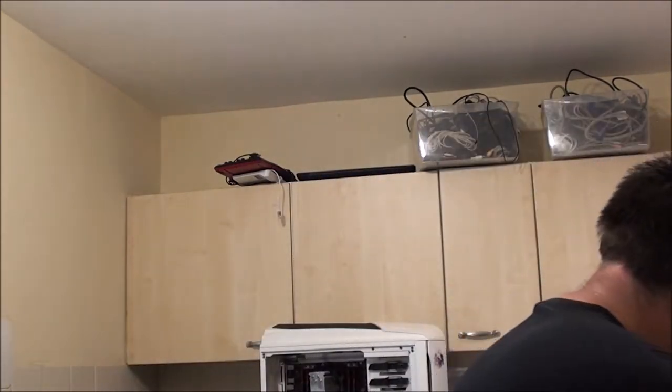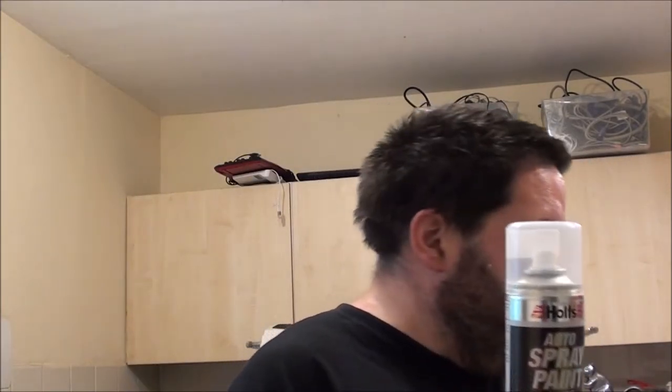Sounds weird, doesn't it, saying look up the shelf, but because the shelves are angled like that, you have to sort of look up and under it to see. But the daft thing is, they only have like two cans of each colour on the shelf, and I've got stacks of lacquer. But I thought, as I can't get too much colour at the minute, I might as well only just get two cans of lacquer.